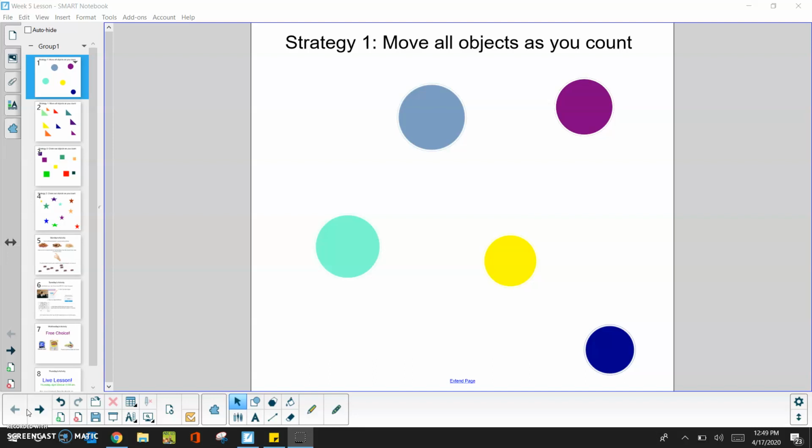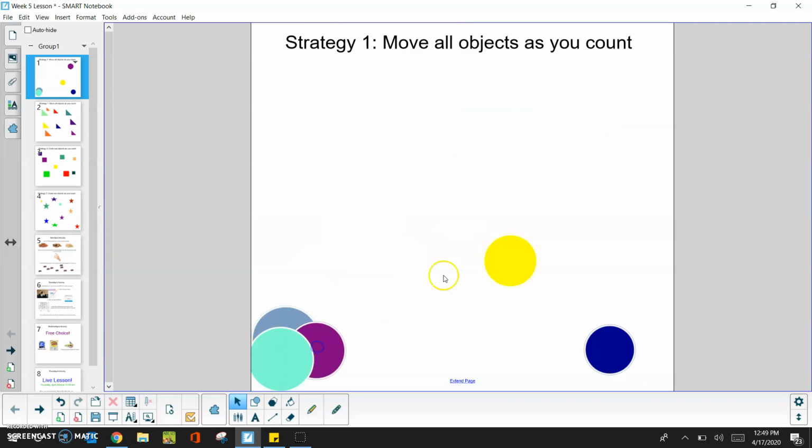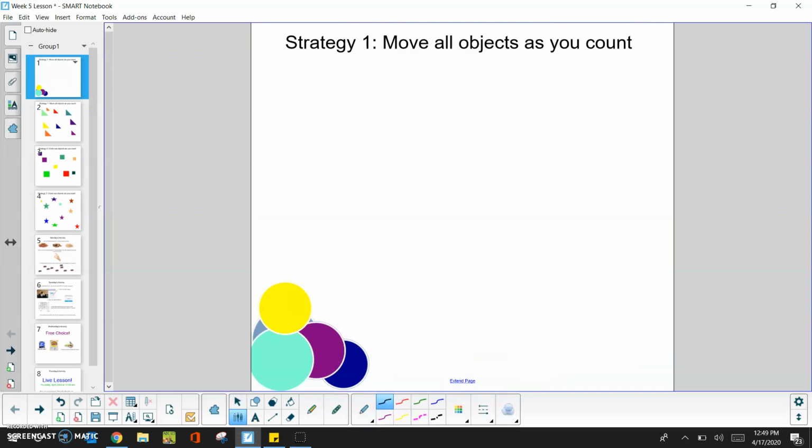So we're going to practice together, and I'm going to show you what I would do. Let's get our mouse moving so you can see it. I'm just going to move everything down here into this corner as I count. So count with me as we move them. 1, 2, 3, 4, 5. We had 5 circles on our page. And of course, I would love to see you practicing writing those numbers so that when you move on to first grade, you're going to be awesome at those numbers.